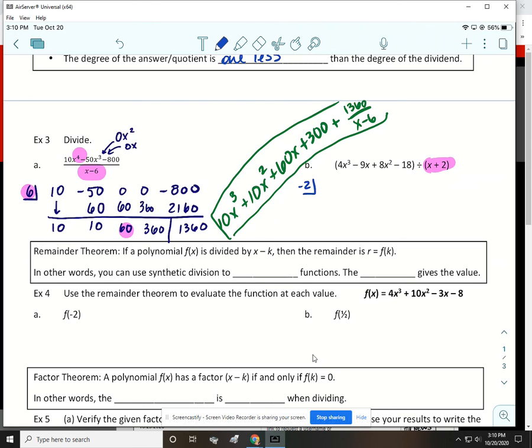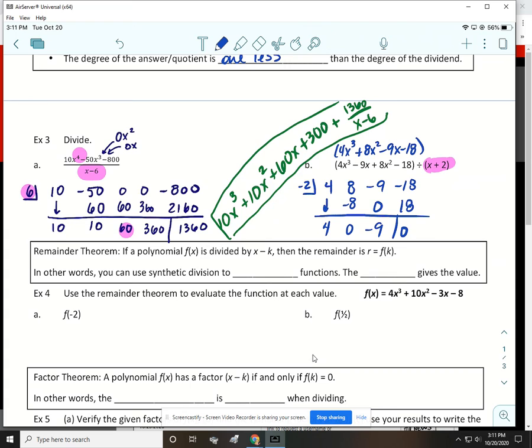All right, these are out of order, which is kind of annoying. So you would need to put them in the right order, or again, you're doing the wrong problem. So it has to go, powers have to go 3, 2, 1, none. And nothing is skipped. It was just out of order, so we don't have to fill in a 0. Leave a space and draw a line. Bring down the 4. Then you're going to multiply and add, multiply and add, multiply and add.